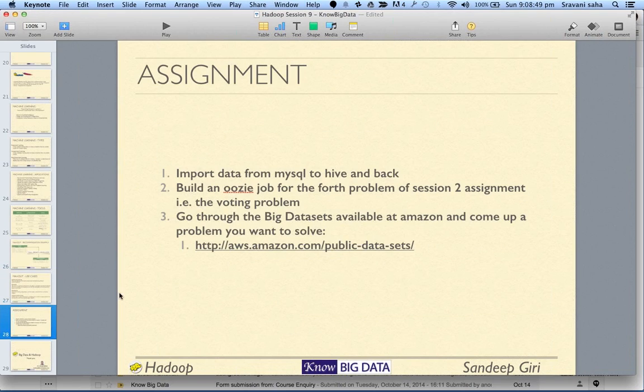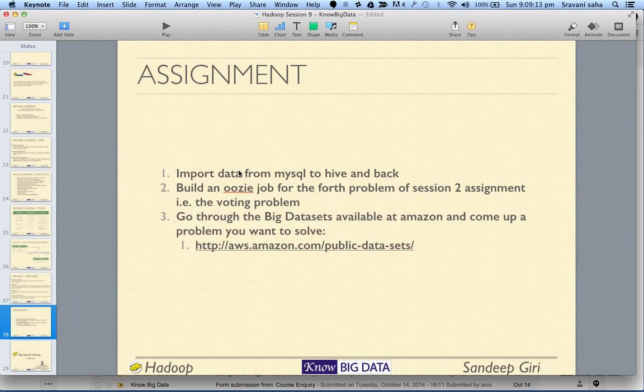All right. Now these are the assignments from yesterday as well as some assignments for today. First is to import data from MySQL to Hive and back. Second, build an Oozie job for the fourth problem of the session 2 assignment, that is the voting problem, because that requires two MapReduce jobs.